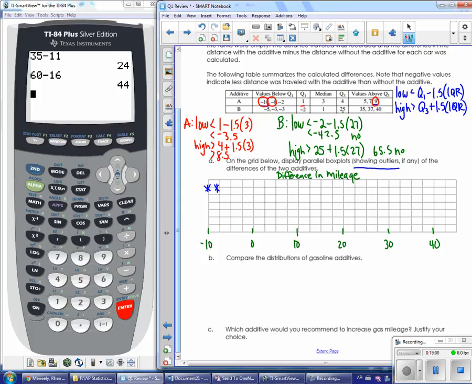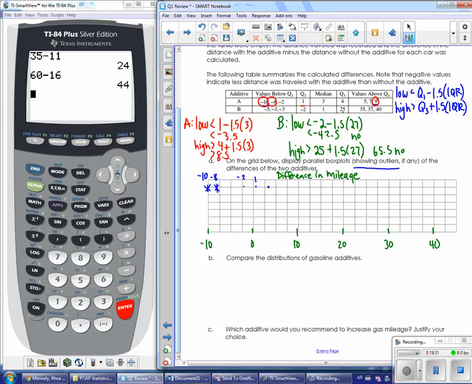And it does help me when I'm grading if you actually write the numbers above each of the places on your box and whisker plot. So negative 2 now is going to be the next space, and so that's going to be like here. And then my lower quartile is 1. And so between 0 and 10, this is maybe right here. So I'm going to put a 1 there, a negative 2 there. My median is 3. So let's see, 2.5.